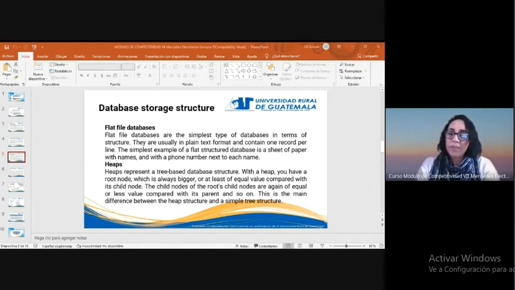So how are the heaps structured? Imagine a tree. So we have here the tree. All the roots represent the main structure of this storage of data, and all the branches hold all the information, okay? If you're working on your thesis, you know about the tree that you have to do, the problem tree, okay? It's the same structure as this heap structure, and it works in the same way.